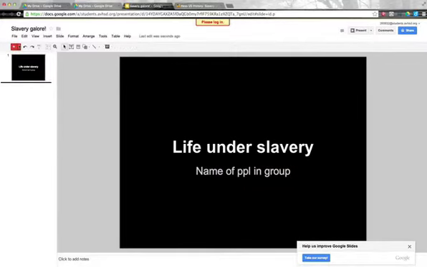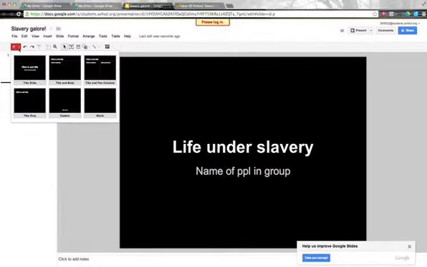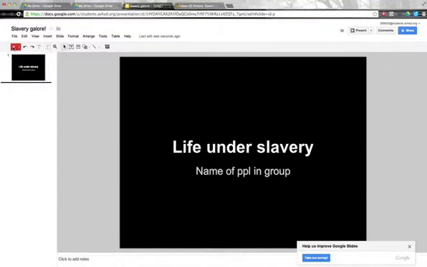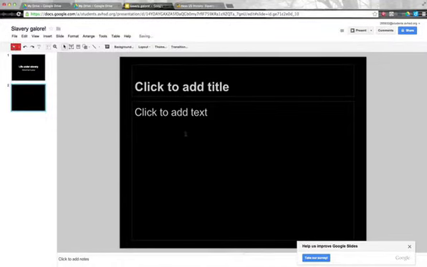Now you can add slides by coming down here. You can use this little drop arrow to choose different kinds of slides, or you can just do this and it'll add your basic slide with text, all right? What we're going to be doing is you have, under your directions, different categories that you need to find pictures of slavery. So for work, showing slaves at work, slave families, living conditions, all sorts of stuff.